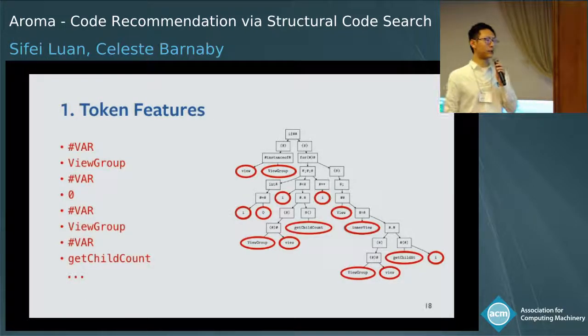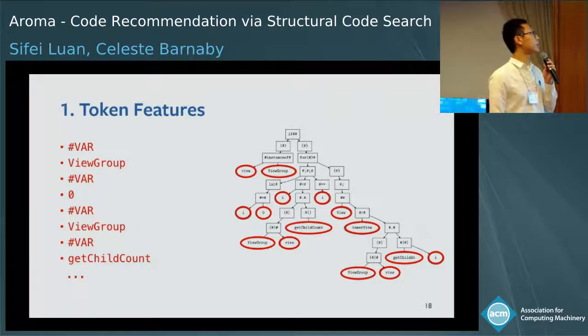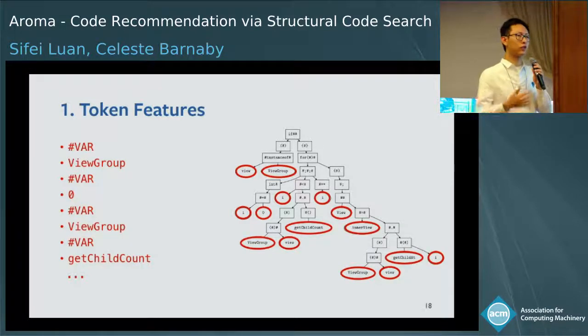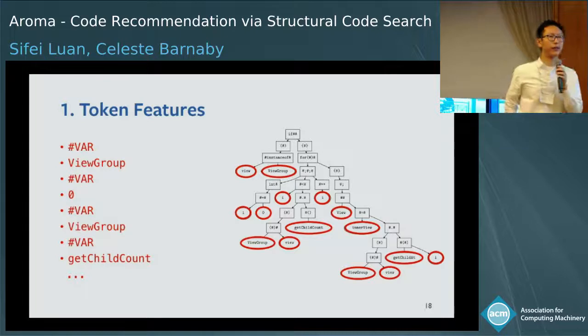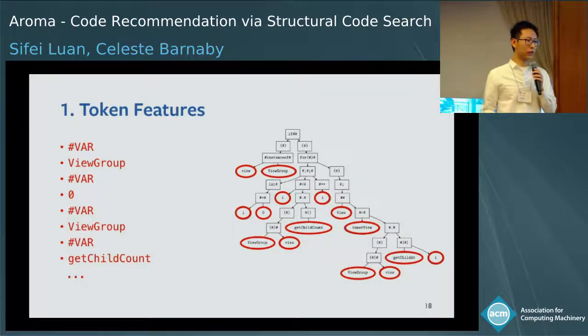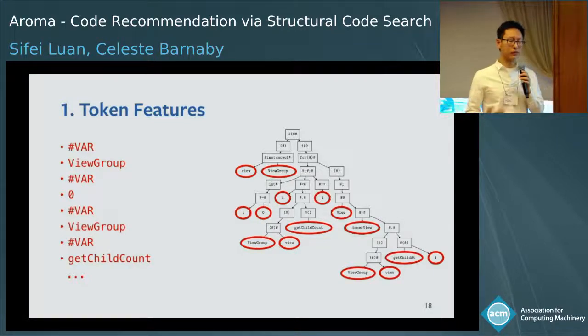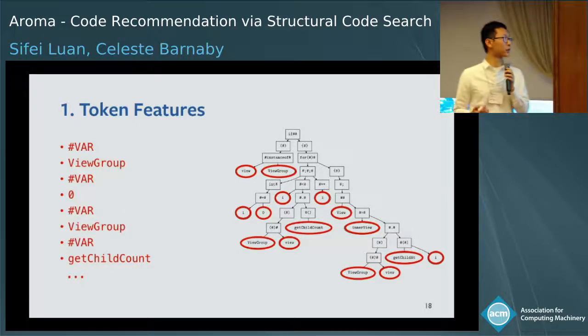So what exactly features do we take? The first kind is what we call token features. This is simply that we want to take all of the identifiers and literals from the source code and just extract those names. One thing we do is that for local variables like those i and vo over there, we replace the name with a little hash var thing indicating it's just a variable. The reason we do that is that because people use different names for their local variables, we want to capture their meanings using other features, but not focus on their names.